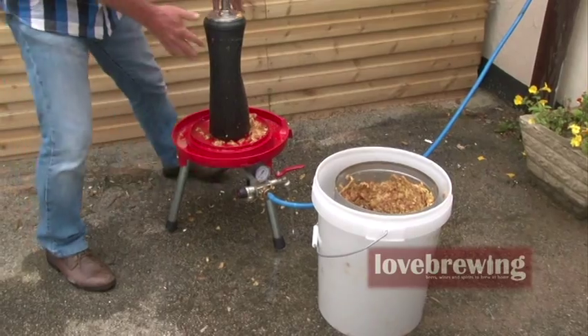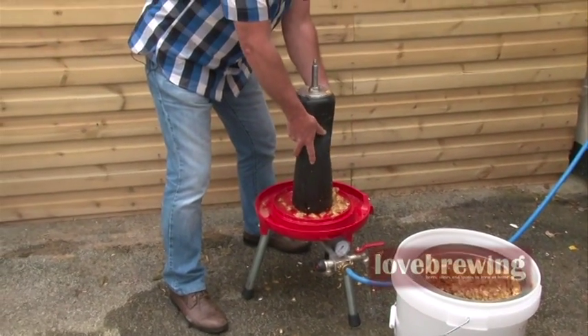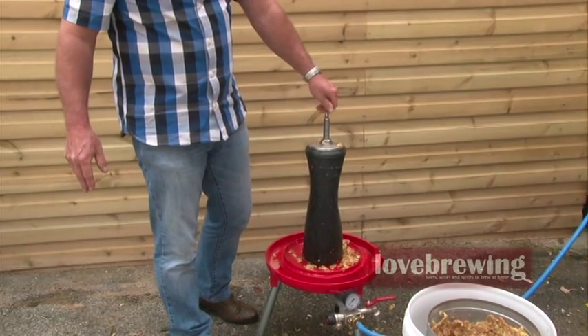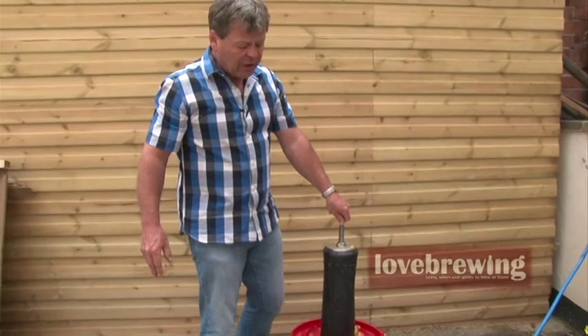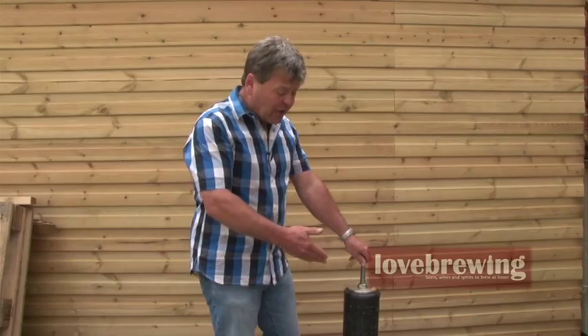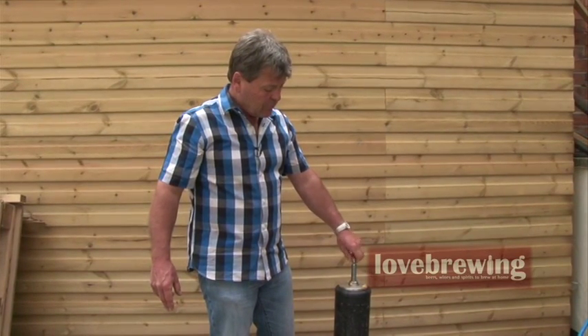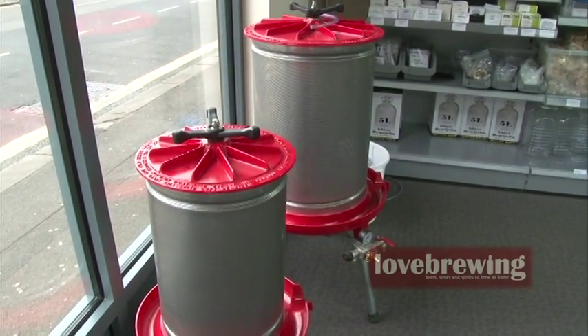So we're all done. Here's the bladder which has had the water in it. If we want to make sure we've got no water left in it, just release that and out the water flows. Once it's empty we can put it away, though it doesn't need to be empty if we're starting the next batch. Inside the showroom we've got the 40 and the 80 litre which we'll add to the film afterwards. Thank you and hope you enjoy it.